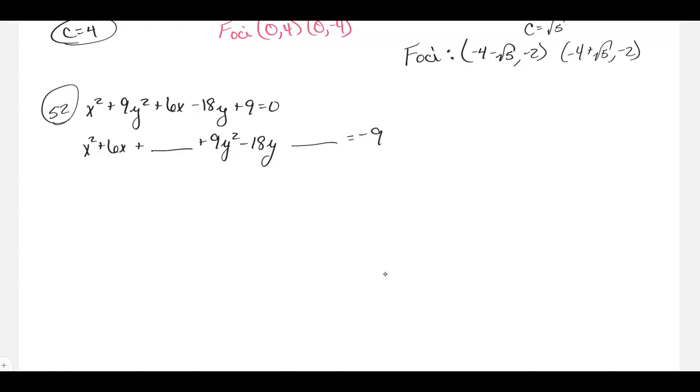So when you complete the square, you take half the middle and square it. Half of 6 is 3. 3 squared is 9. If I add 9 on this side, I got to add 9 on the other side. So this guy is going to factor into x plus 3 quantity squared. But to complete the square on this, we're going to have to think about factoring out a 9.